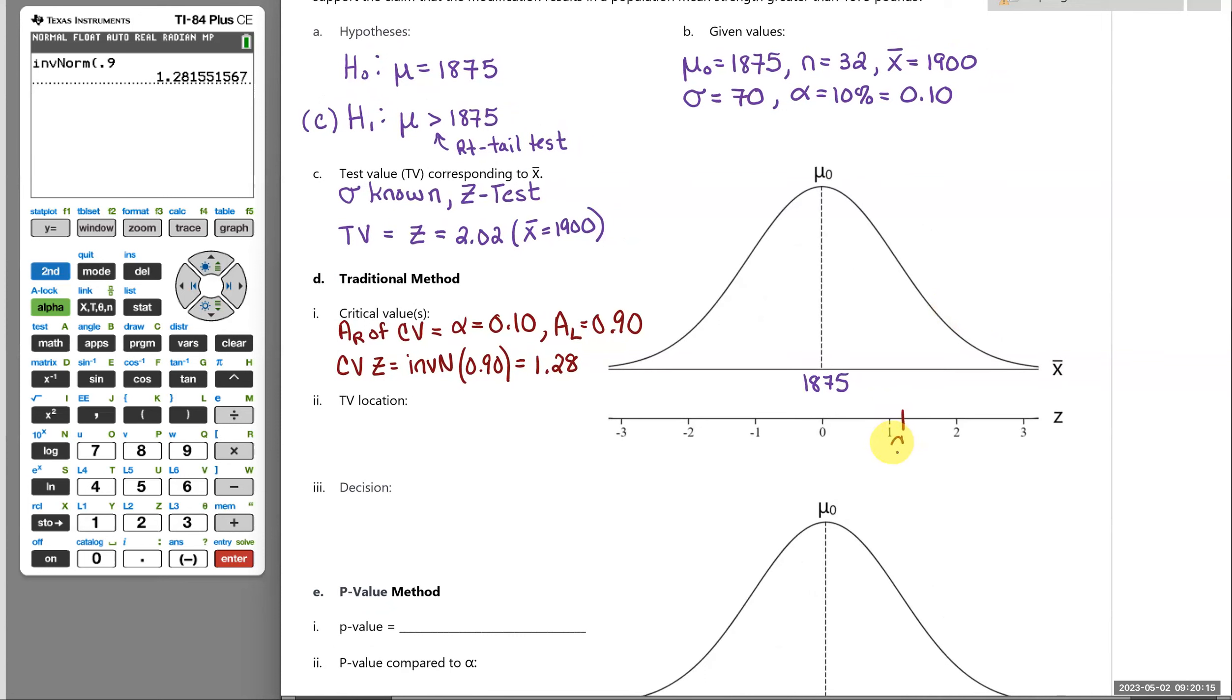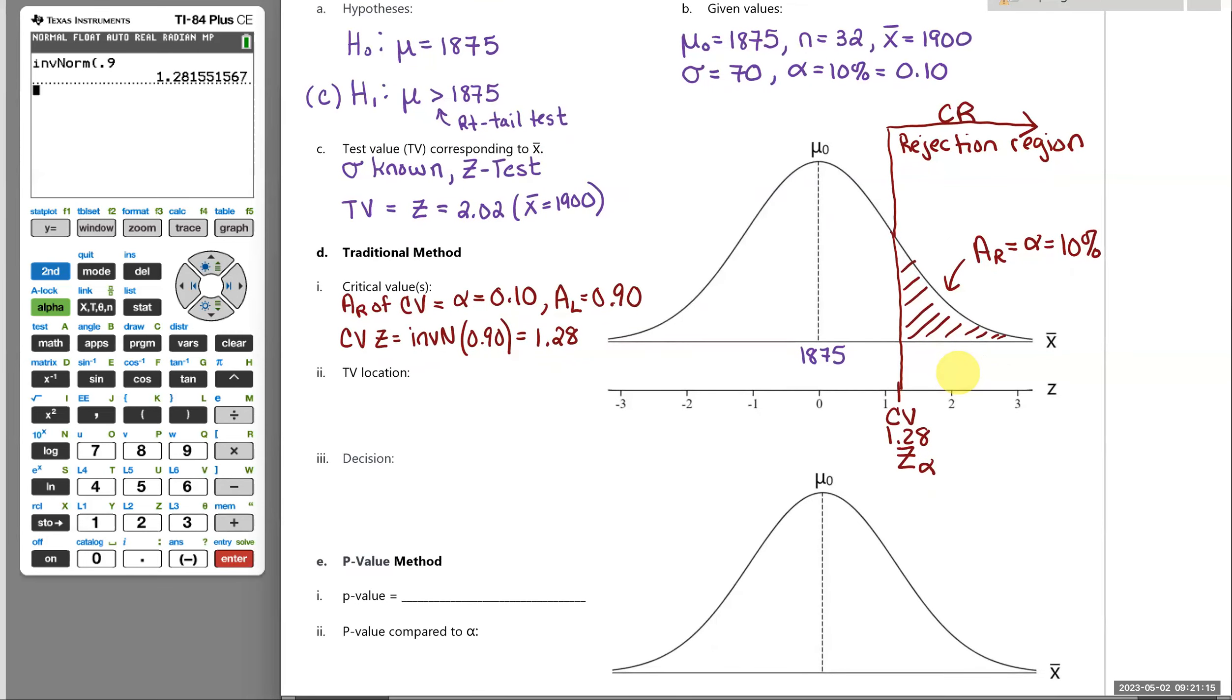All right. So just approximating there, there's my critical value, 1.28. So any value for x bar that's in the shaded critical region is called a significant statistic. So these z-scores make up our critical region, and it's also called the rejection region. So you'll see it referred to as both of those things. And that area, it's a right tail test. So that area is to the right of the critical value. And so you may see this referred to as z subscript alpha, because alpha is to the right of it. So I'm not going to use that notation. Moving forward, mostly I'm just going to write critical value so we can just refer to its name. But that is our graph.